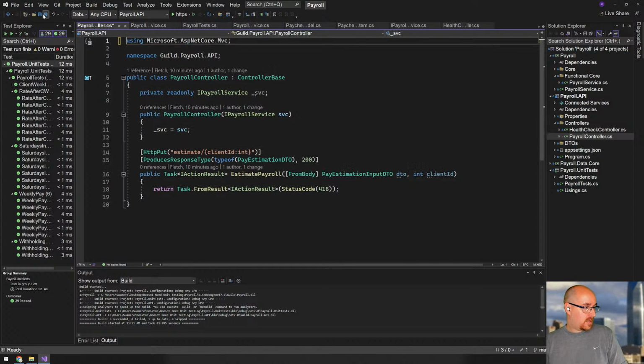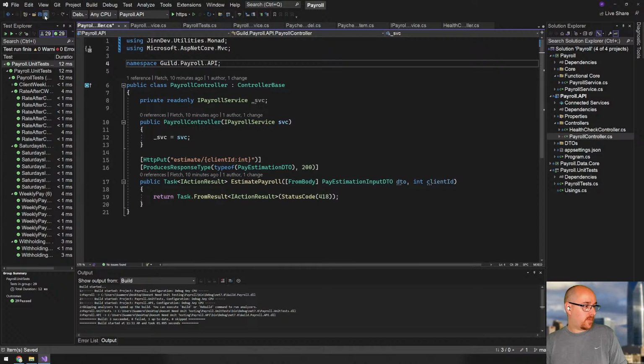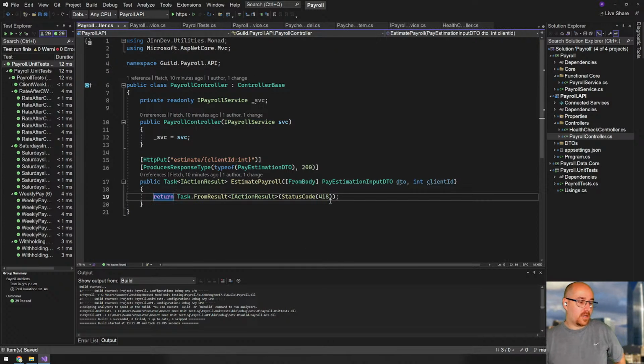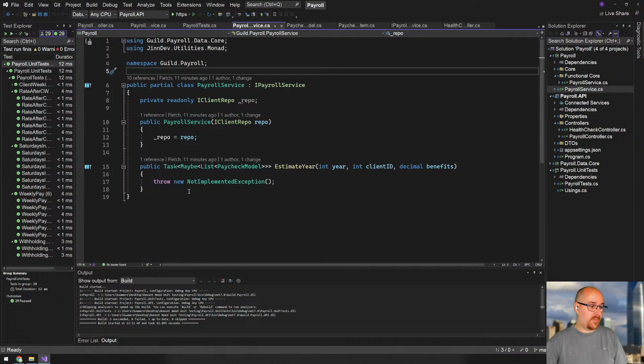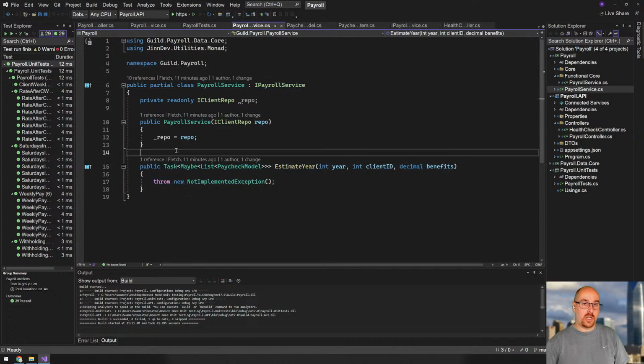Delete that. It's going to come back here in a second anyway. So at least having those contracts for them will allow them to do their work while you're also doing your work, and they can do their sort of test-driven development, creating all those tests against the API while you're doing the functional core. And then later on, you're going to get around to implementing the API, the imperative shell, the interface implementation here. You're going to get around to doing that, but right now you're focused on the functional core.